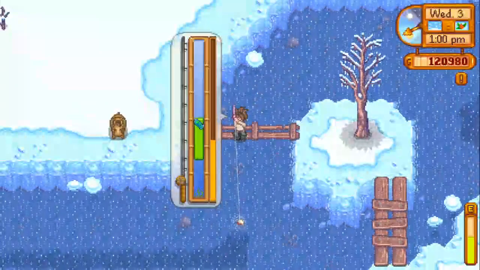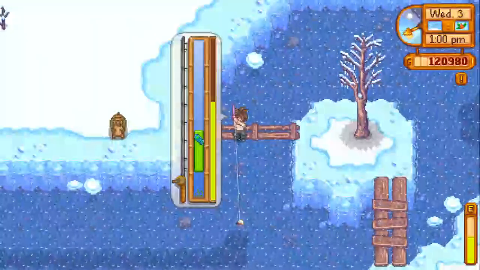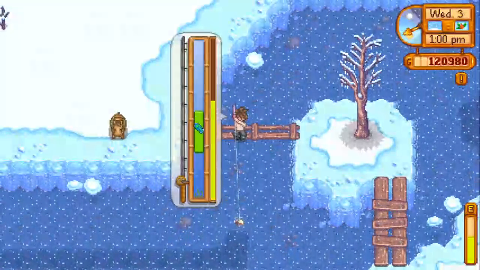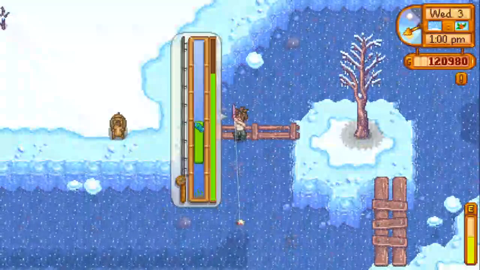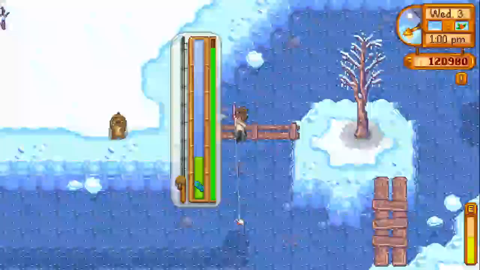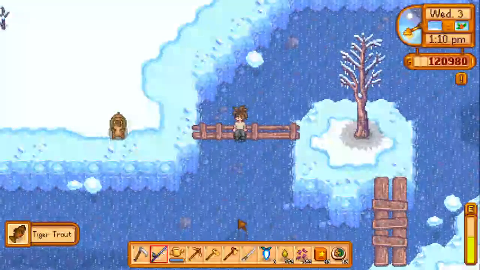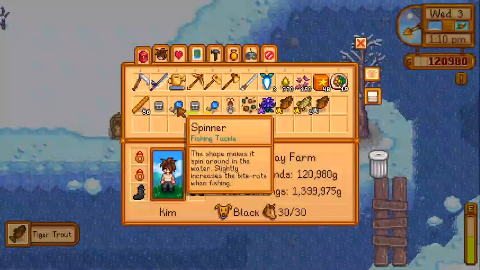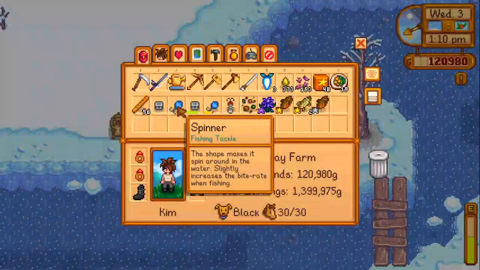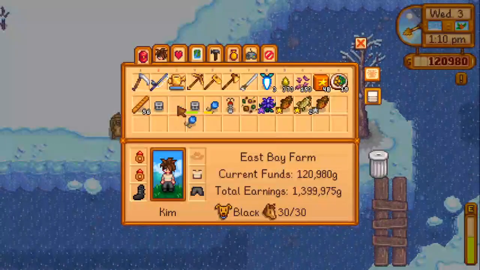Fishing is a bit weird here in Stardew Valley. I'm pressing and not pressing the left mouse button. If you press it, the green bar goes up. Another tiger trout. If you don't press it, it goes down, that jumpy bar.